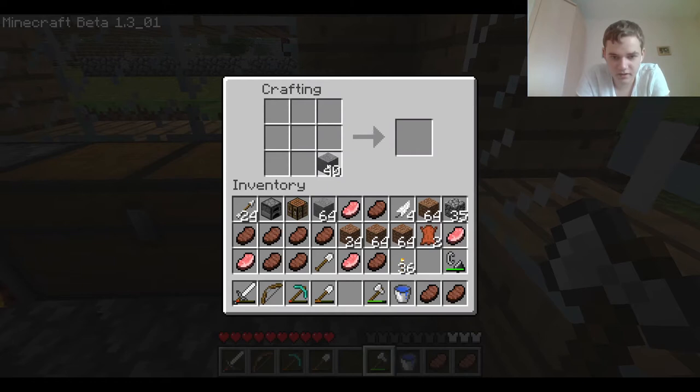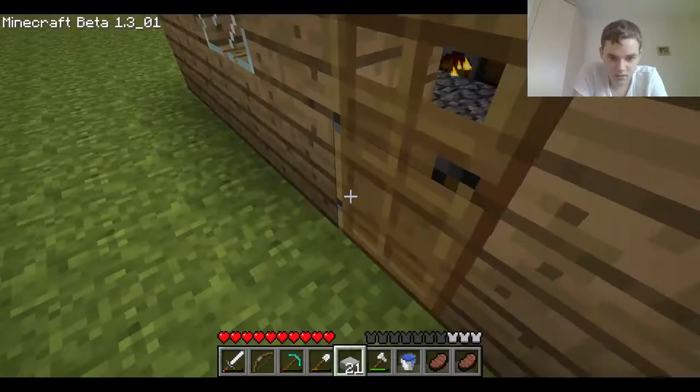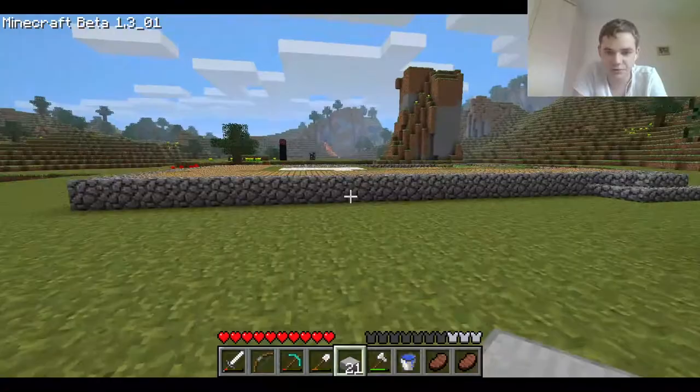At the time it was called what? Also stone slab, that's very weird. So cobblestone slabs and stone slabs had the same name. Okay, so there are no smooth stone blocks, so I'm just going to use top slabs as the floor.